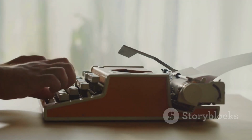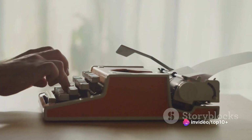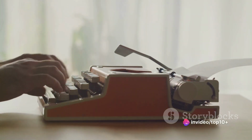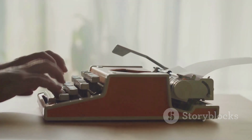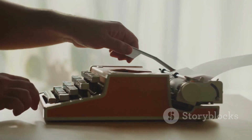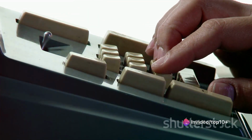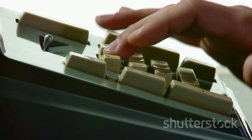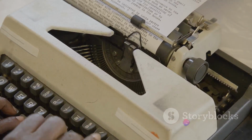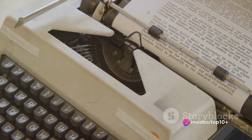Fast forward to the 1930s and 40s, when teletype machines used for sending typed messages over telegraph or radio communications became the next evolution. These machines, while still mechanical, began to incorporate electrical components, setting the stage for what was to come. The 1960s brought us the computer punch card system, a step away from typewriter-style keyboards. These punch cards were a method of input for computers, where each card represented a line of code or a data record. In the 1970s, the advent of personal computers led to the development of the first computer keyboards.